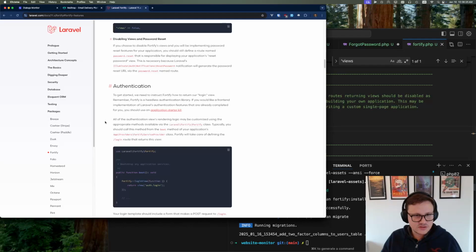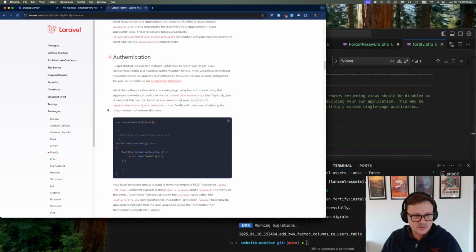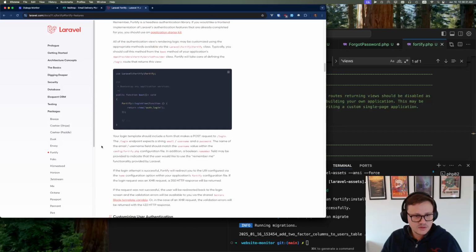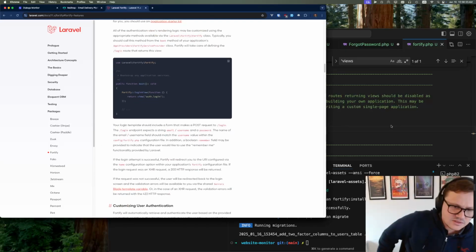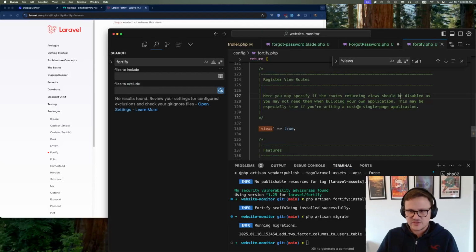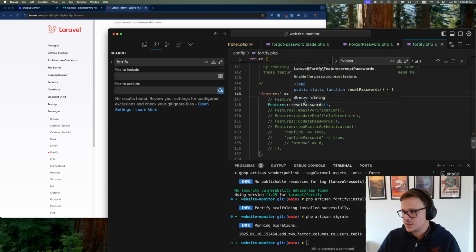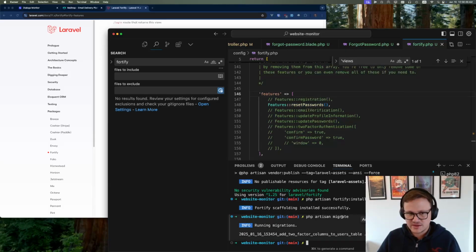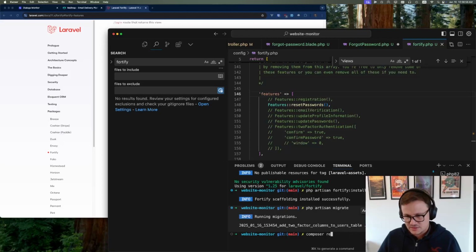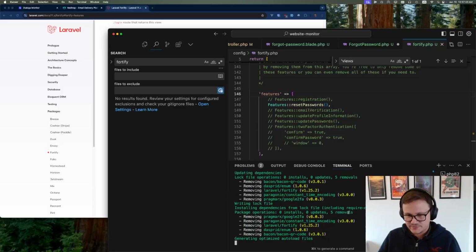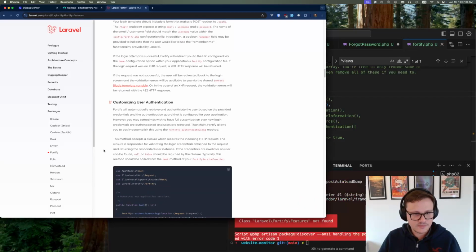Authentication to get started. No, I think there's another way of doing this without using Fortify, because we really did everything. All we're finishing is the reset passwords feature. Probably should have used Fortify from the start, but we already did it without it. I think we can just... Let's remove Laravel Fortify. Let's do our own here.